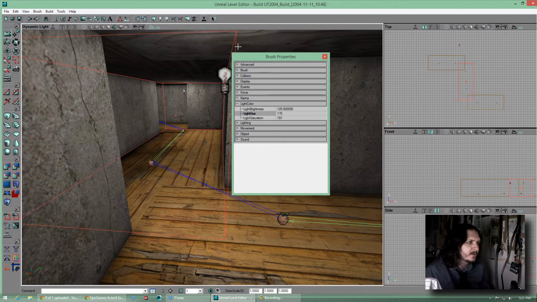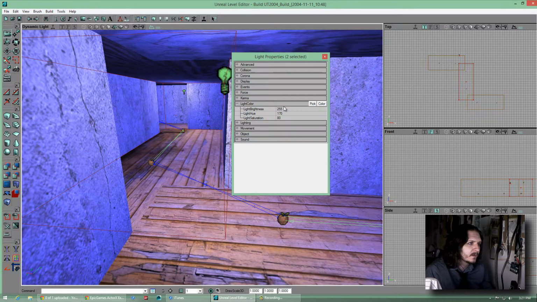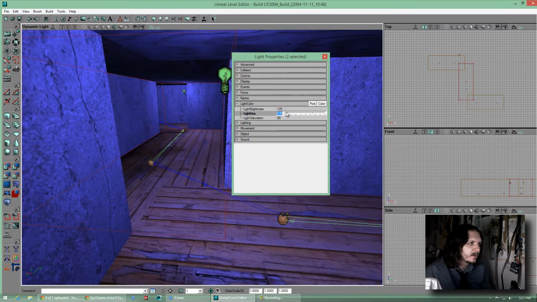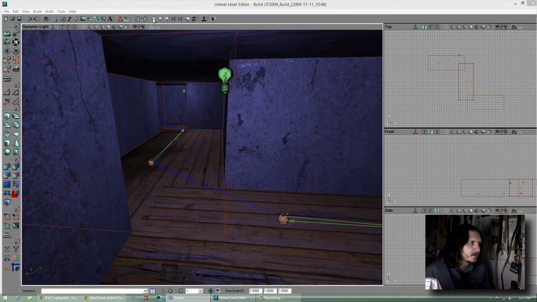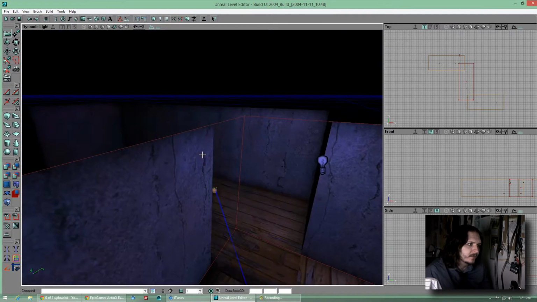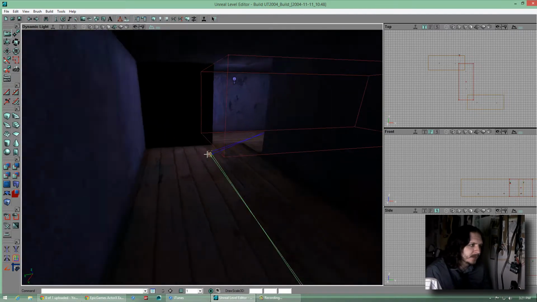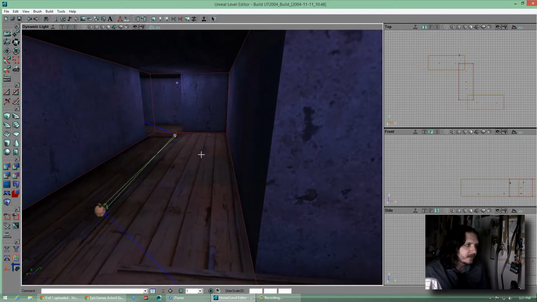You kidding me? I set lighting to the brush. Alright. Sure, that's okay. Alright, so now we've got some kind of appearance. I didn't want to use boring white light, so I just did that. Textures and everything are okay, it's just a test.